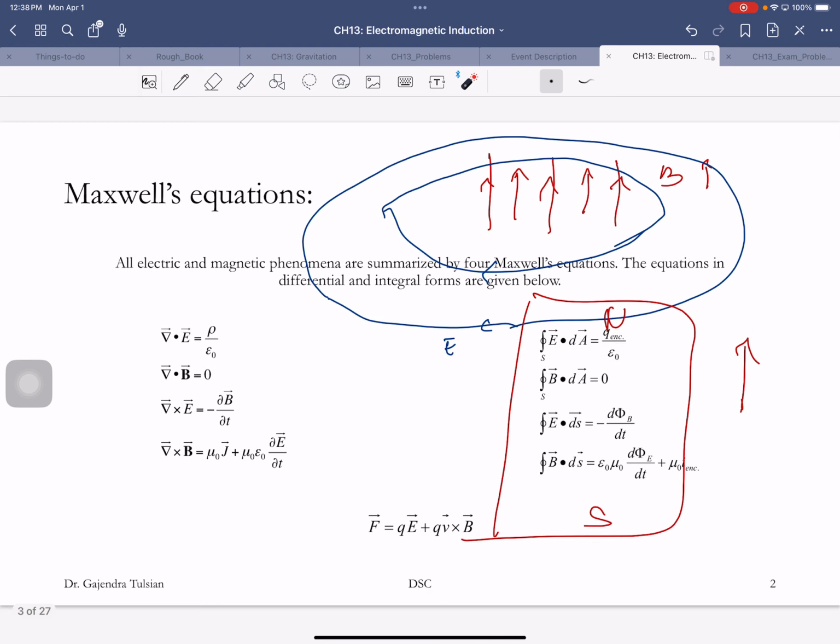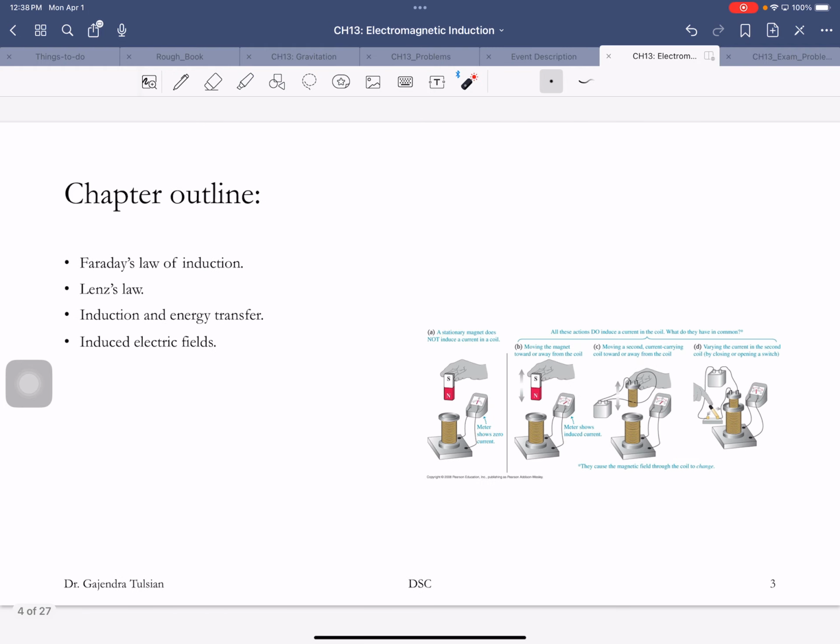So this is the equation we're studying. You see when this is stationary, there's no current. When you move this back and forth, you have a current. And what is this showing you? When you pass a current through a solenoid, that's a magnet. So this is an electromagnet. So you move this electromagnet back and forth, again, you have the same effect.